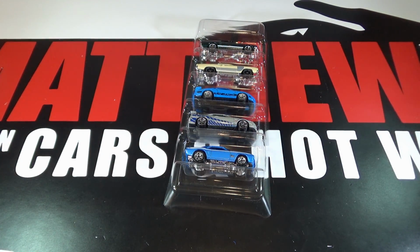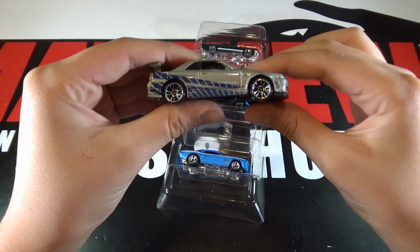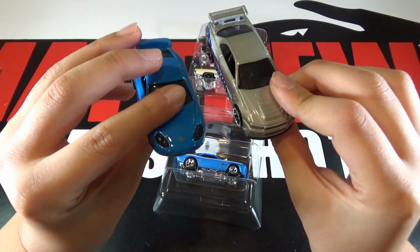In my opinion, this set is super cool. But I think they should be focusing on making newer cars that they haven't made before in Fast and Furious sets. Because I'm sure there's several other cars that they could be making. If you already have these cars in this set, I wouldn't suggest buying this because they're basically the same exact cars. My favorite car from this 5-pack is the Skyline. I would have picked the Porsche, but there's not enough detail on it to beat this Skyline.